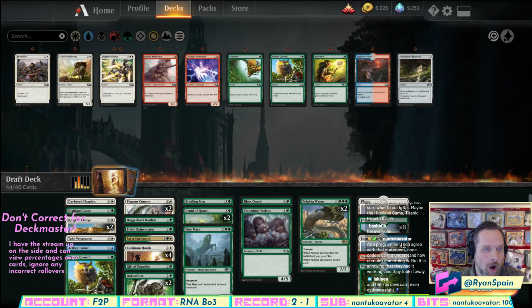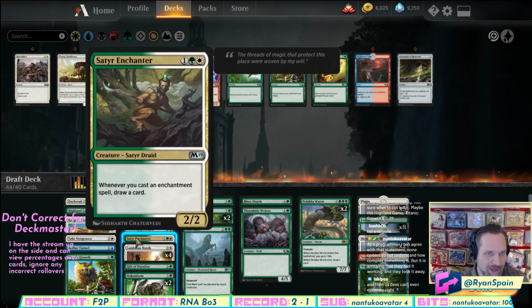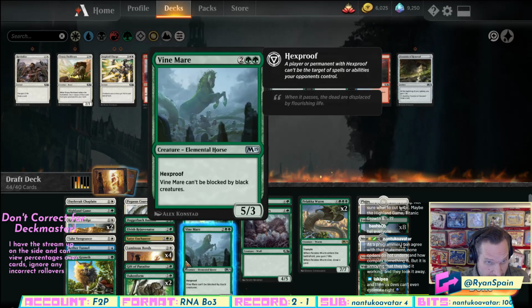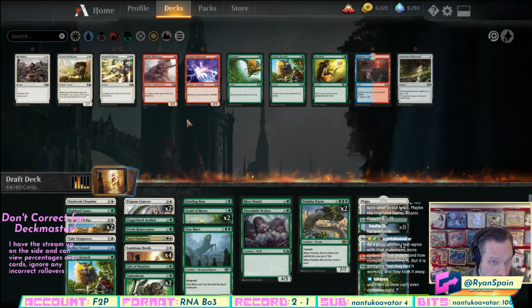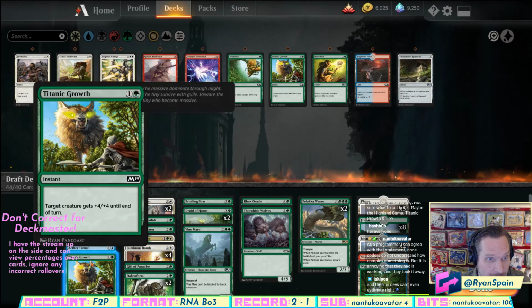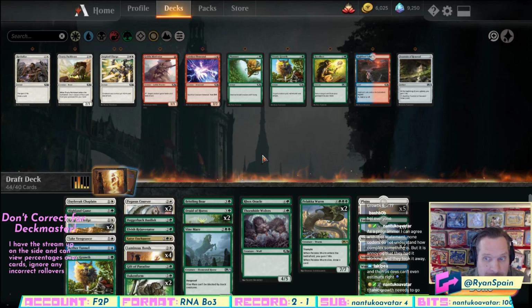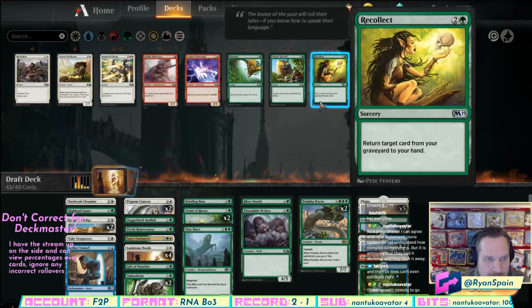Let's see. If we keep all of our aura stuff, let's just say we're all in on this one Satyr Enchanter and the couple of reward cards we have for the auras. We're looking at 1, 2, 3, 4 positive auras, 5 positive auras, right? 5 positive auras. Maybe we cut one of those. Yeah, let's cut the Titanic Growth.